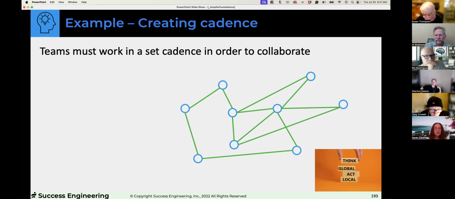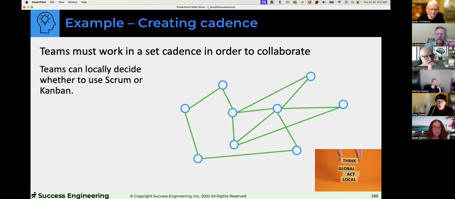So here's an example. I wanted to give a few examples of this. Let's say we need people to work in a common cadence. In large companies, this is really important. In other words, say every 2 weeks, we want to be able to integrate together and see what we're building. Does that make sense? We might have 6, 7 teams involved, but we need to get everything integrated so we can demonstrate. They need to do 2 things. One is you need to demonstrate it to the customer, but we need to have all the teams talking to each other, or we need to have ops talking to get ready for deployment.